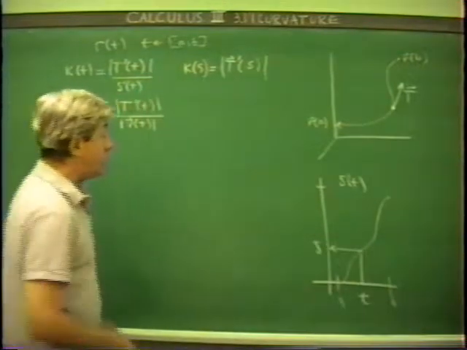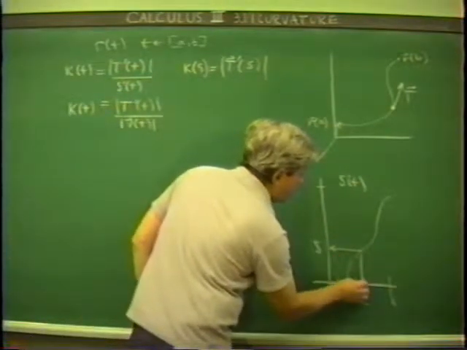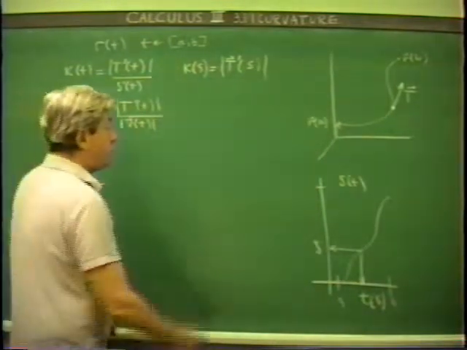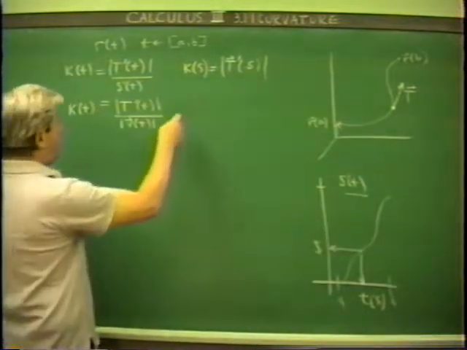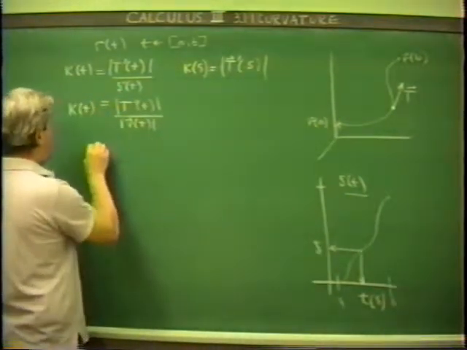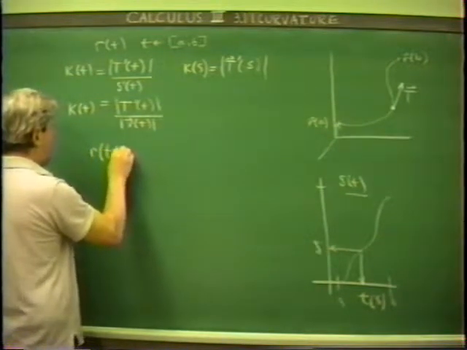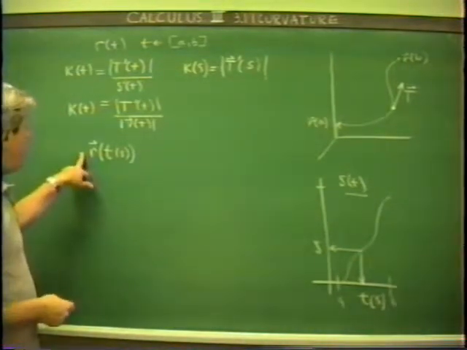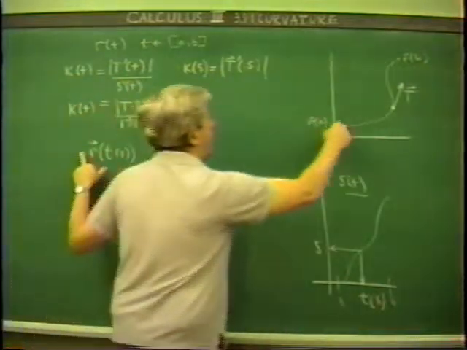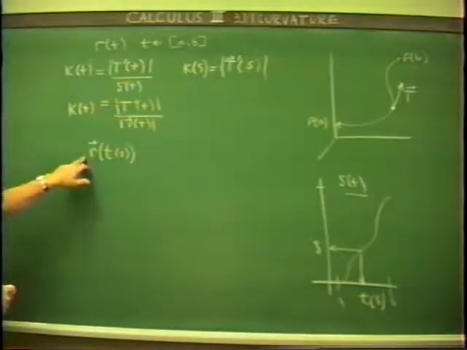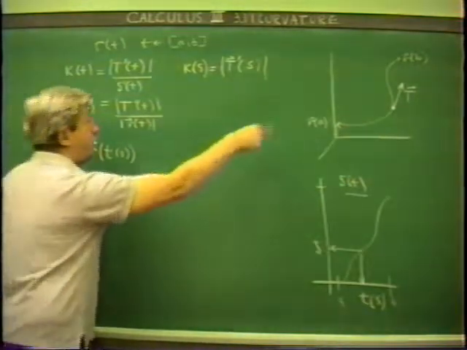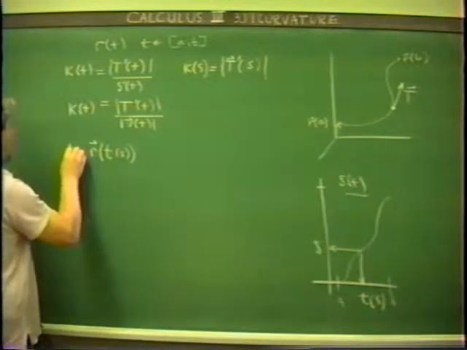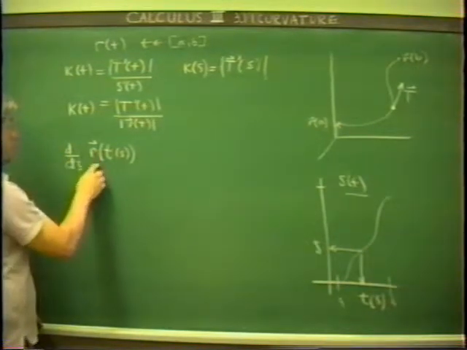Right? For each t, we've got exactly one s, and so for s here, we can define a function t of s, which takes a particular s back over here to the value of t of s. Right? It's the inverse of the function s of t. If we now reparameterize r of t with s, so if we look at r of t of s, I simply wish to claim here that this has now been reparameterized so that this is a parameterization which traverses this curve at 1 unit length per unit time. That's to say at 1 unit of speed.